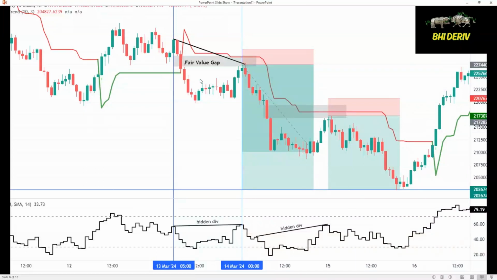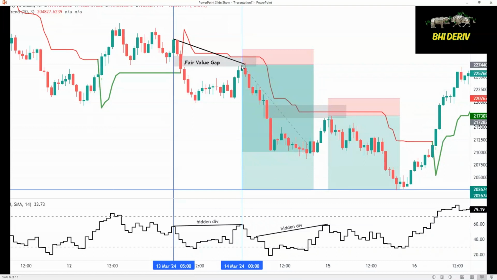This is the 1 hour chart. The second confirmation is I want to find if there is a hidden divergence. If you are trading retracements, you want to use hidden divergence only. Hidden divergence is good for retracement. I want to see that between this high and this low, we have something different on the RSI. You can see this high and this high are different. This made a new high, while this made a new low. That is hidden divergence. So I have a second confirmation that price is going to sell from there.